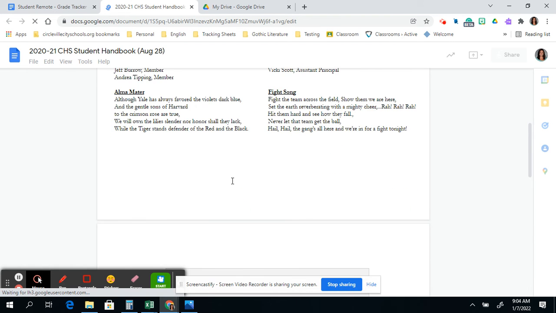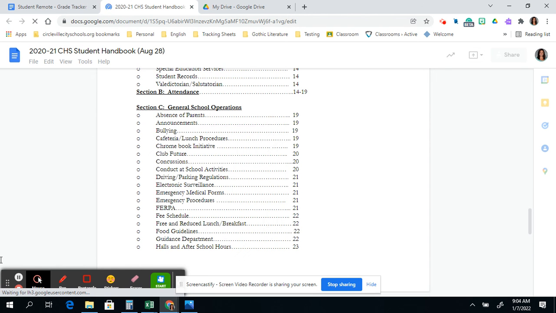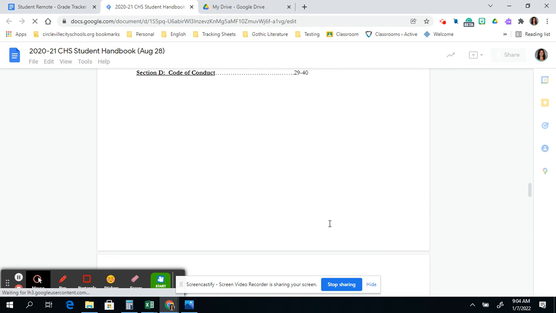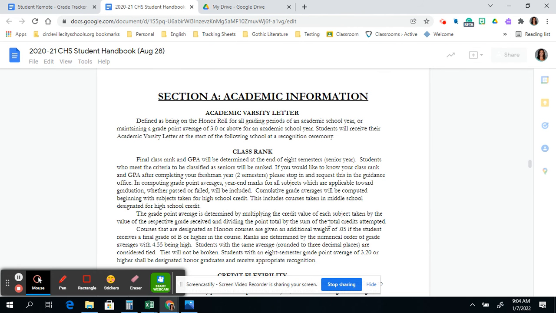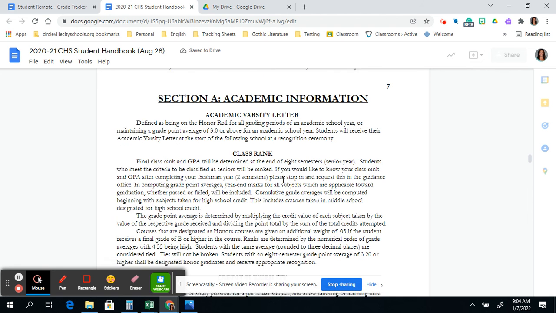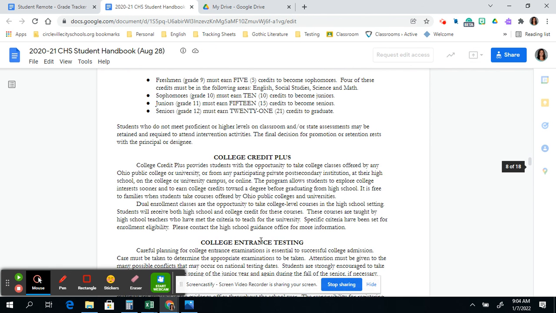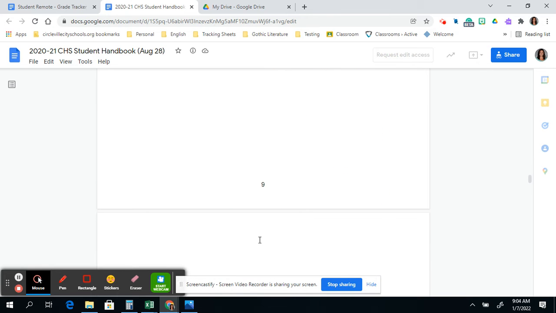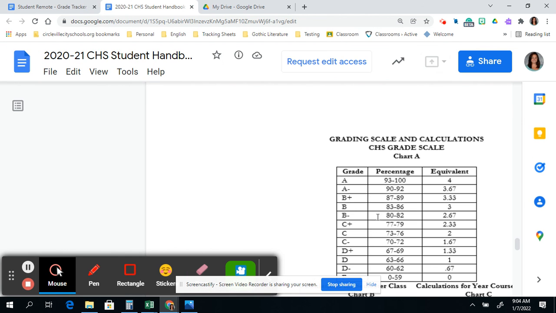If your grades aren't similar to that one, this will be a bigger help for you as well. Okay, so we're going to use this first grading scale right here, this first one up top.